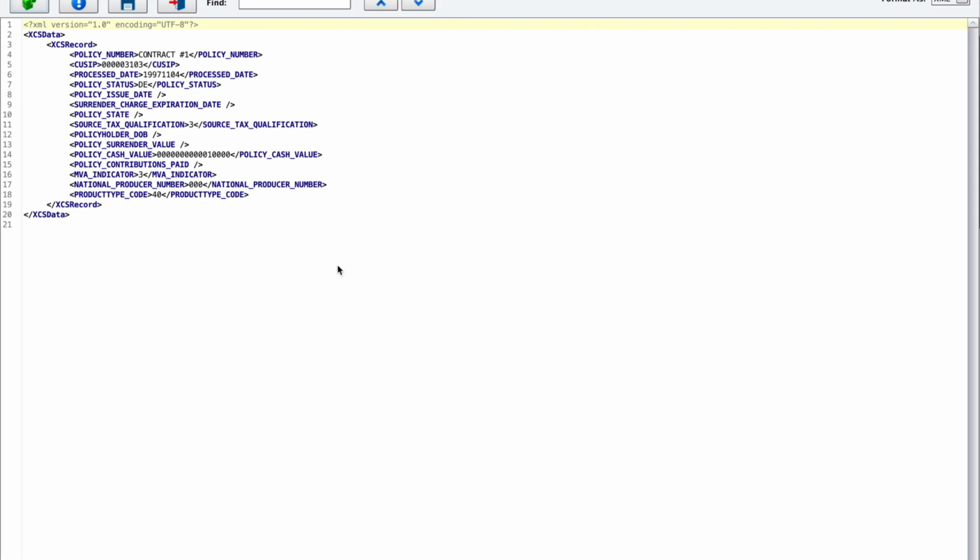The output of our data mapper now shows that we've processed one contract, contract number 1. We've pulled out its QSIP. We found the appropriate process date, etc. Fields that were not present in the input are simply left as empty and will ultimately be rendered as empty columns in our CSV.